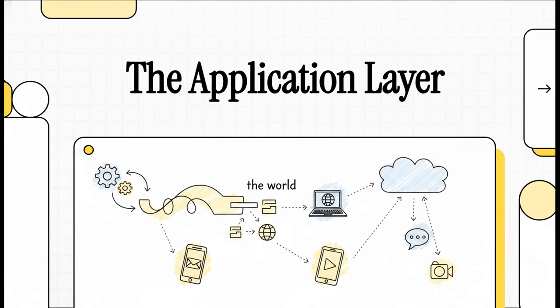Today, we're totally demystifying the application layer. We're going to take those dry, super technical textbook definitions and flip them into the actual dynamic story of how your devices communicate with the world. I am so pumped to guide you through this because, honestly, once you understand this layer, it completely changes how you look at the tech you use every single day.